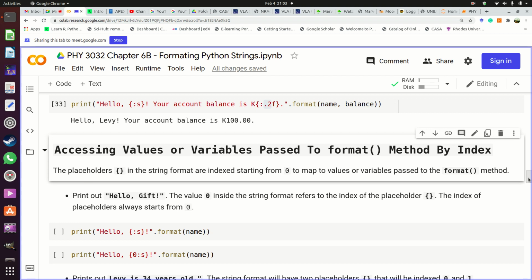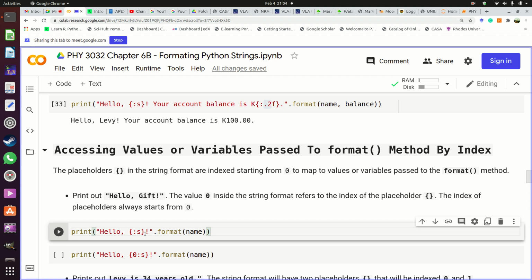All right. The next thing we need to talk about, after this, then we can stop. The next thing we need to talk about is the following. You can actually also tell Python, when you have something like this with curly brackets, which variable to bring here.